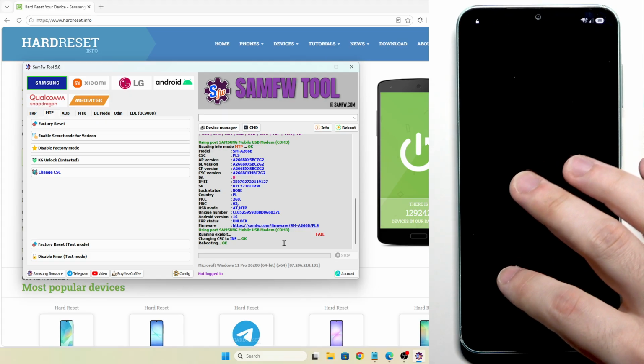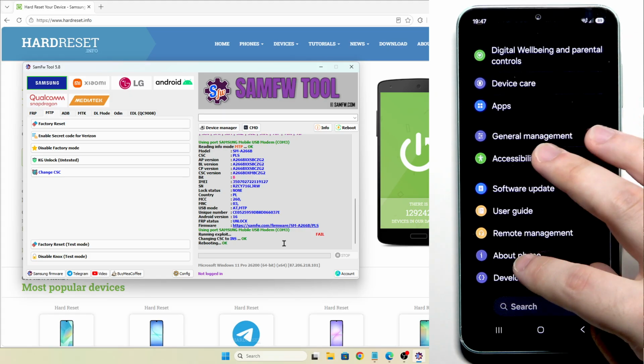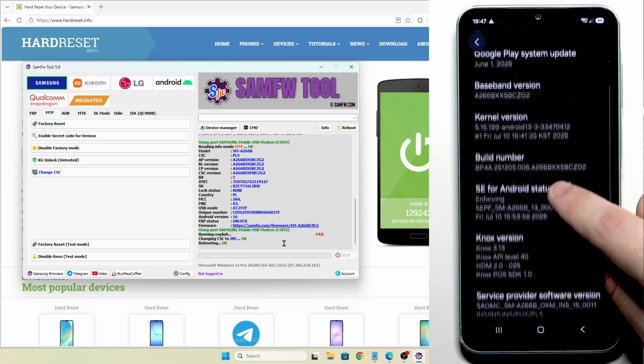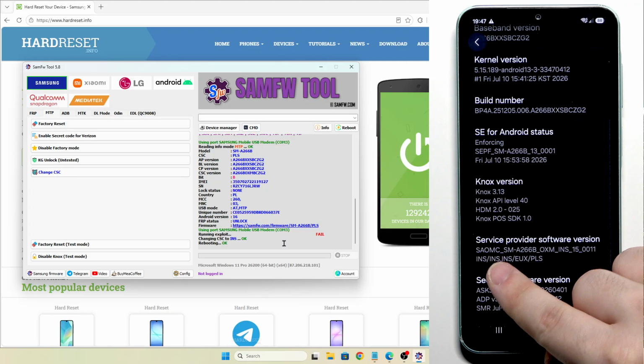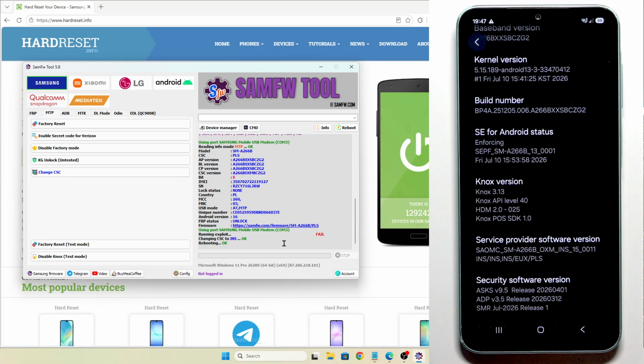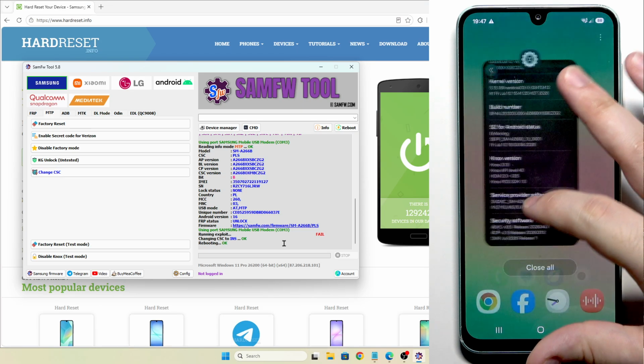Settings. Scroll down. About phone. Software information. And now we have our new CSC code, those 3 first codes on the left side. That's our CSC. And everything has been successfully changed. And now let me show you that the function works.